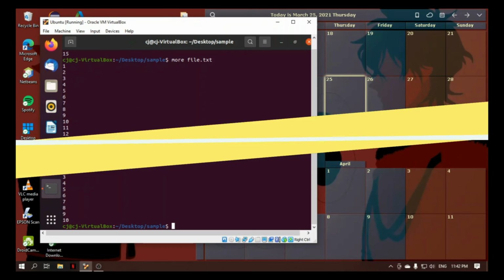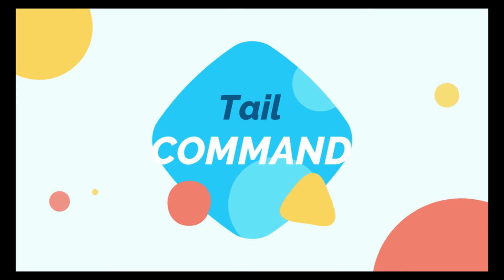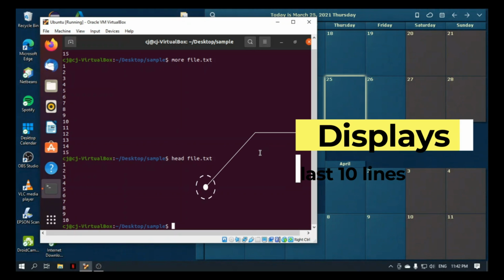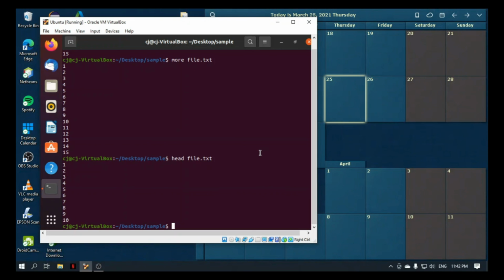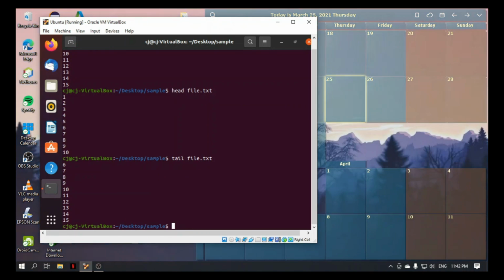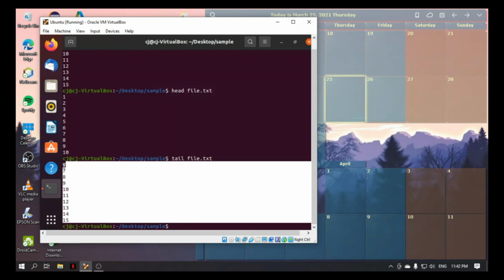And lastly, we are going to explore the tail command that displays the last 10 lines of a file by typing in tail space the file name, press enter, and it displays the last 10 lines.